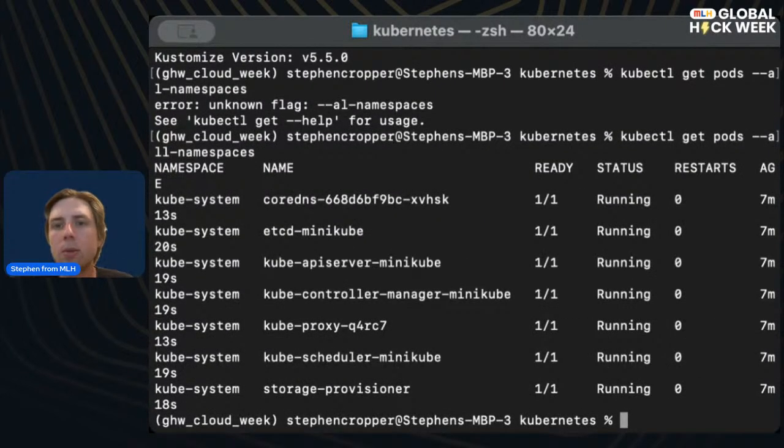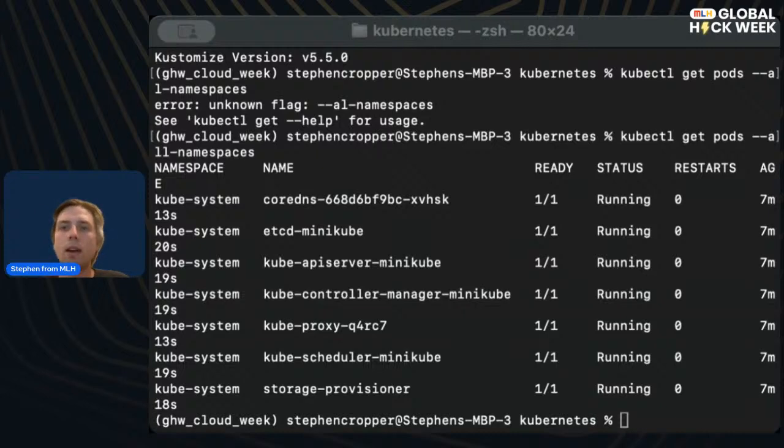All right, so this is actually quite a few more than we saw before, right? So we have DNS, which is a domain name server. So maybe that would be to communicate with your domain. We have several others like API server, controller manager, proxy, scheduler, storage provisioner. So you can see there's a lot of different namespaces for this, different components of your Kubernetes pods. So this is showing you basically the current state of your cluster.